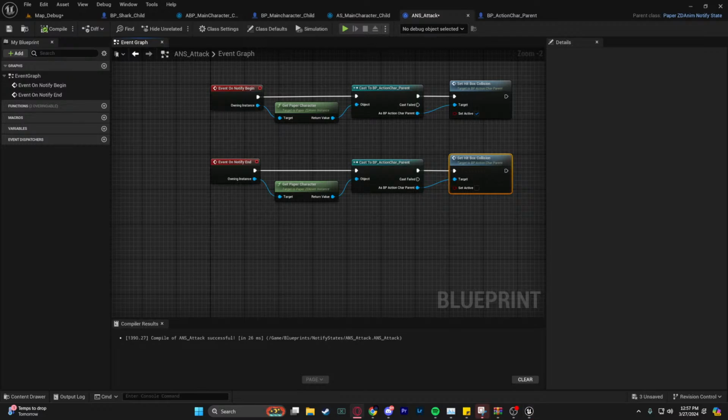So this is basically our setup for the hitbox. But now it doesn't really do anything, right? It activates when it should, and this is all working out great, but we're still not applying damage to the other character, we're still not stunning it and all these kind of things, so that is something we're going to take care of.